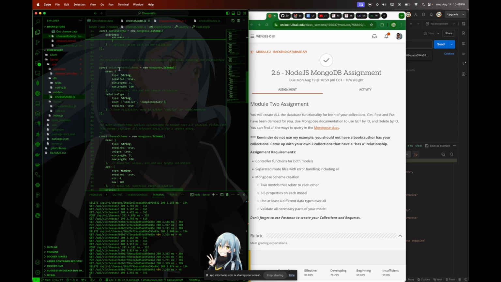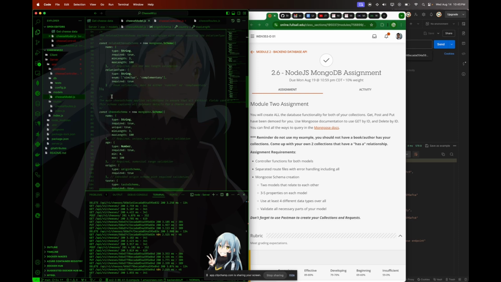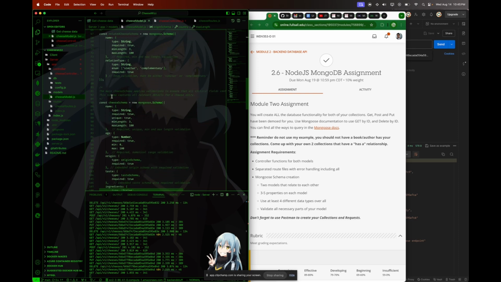Oh yeah, it's another embedded schema. So we have relation type, my enum, required true. It has to be similar or complementary. When we get to the front end part of it, which I'm excited to do with this.